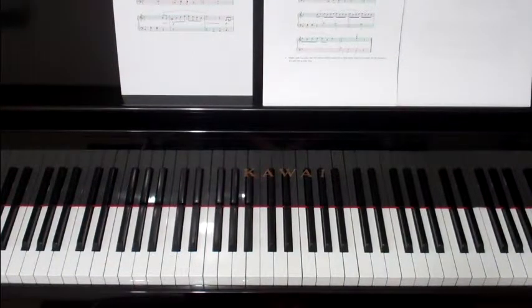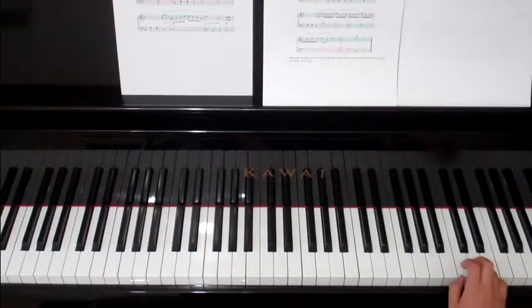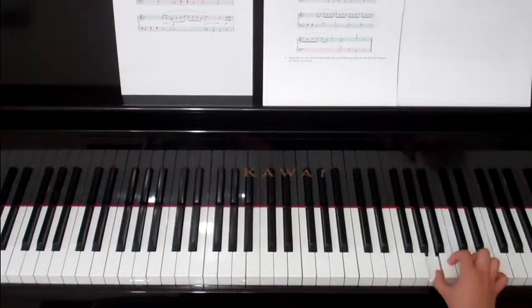We did The Entertainer last time around, so I'm going to start off with that, and then from there we're going to finish it off today. Here we go, we're going to start Allegretto, moderately fast, in the key of C major. Take your 4th finger onto the D, 2 octaves above middle C. D, E, C, A, hold it.